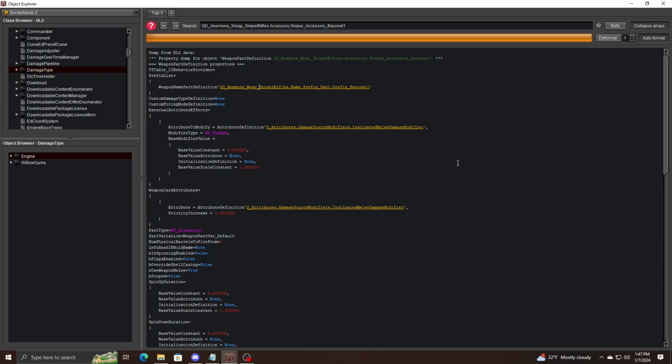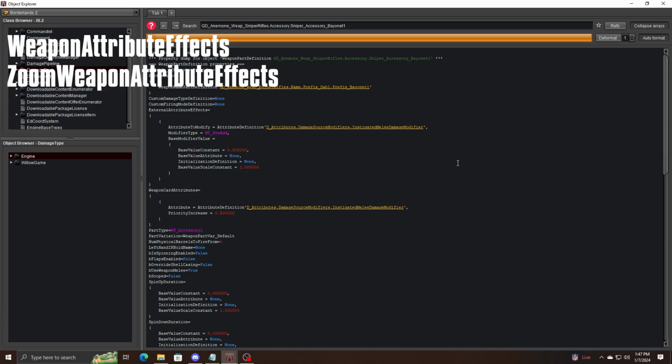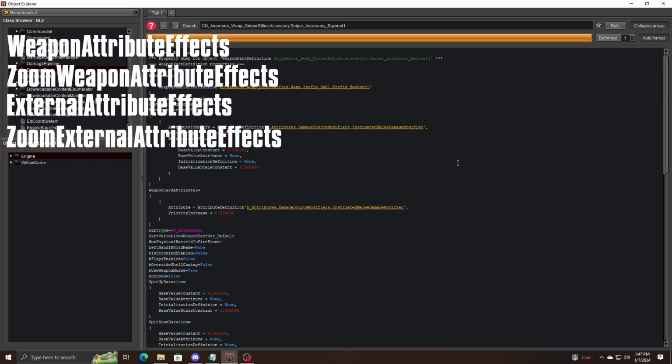Now you're probably thinking, what is external attribute effects and how does this work? Within the game, there are several attribute effects that can spawn on weapons and parts. There are 4 of these and I'll put them on screen now. They are weapon attribute effects, zoom weapon attribute effects, external attribute effects, and zoom external attribute effects.